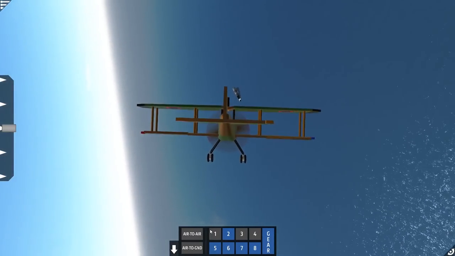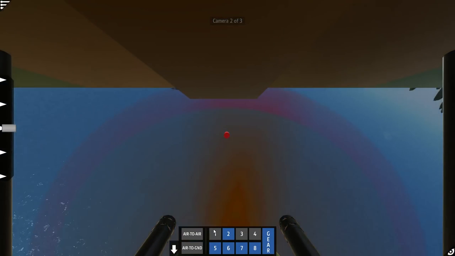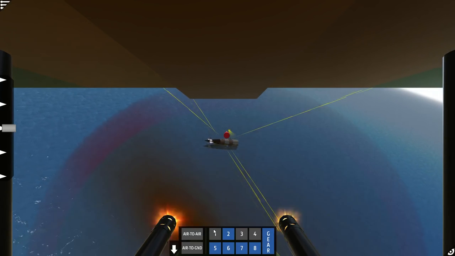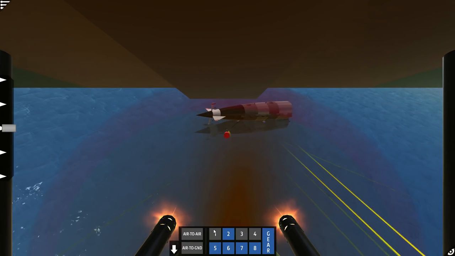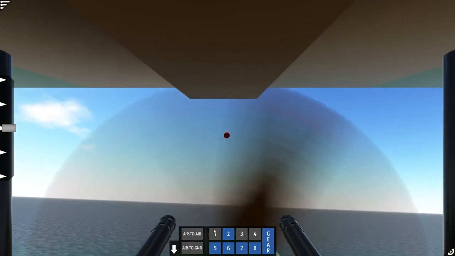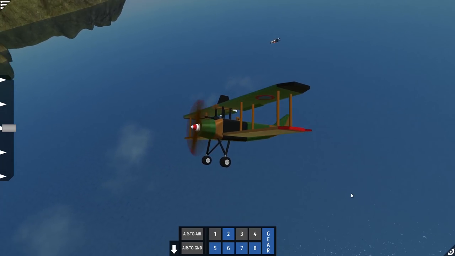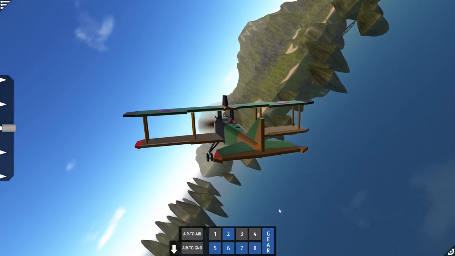And... it's trying. Let's go back first person. Oh, not that one. There we go. Let's give a couple more shots. Trying to take it down. No. So it would appear that the blimp's actually floating now. Like it stopped moving. So I guess we're not exactly taking it all the way down.